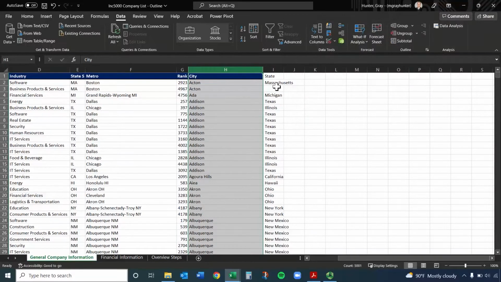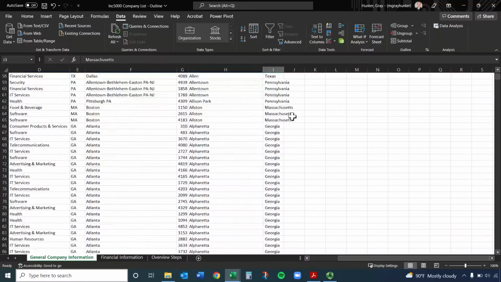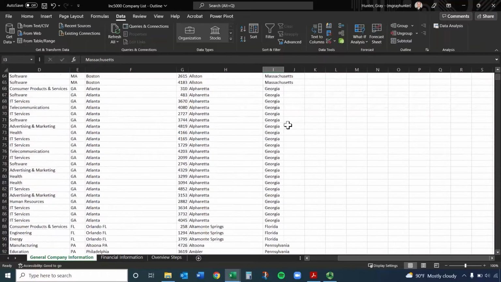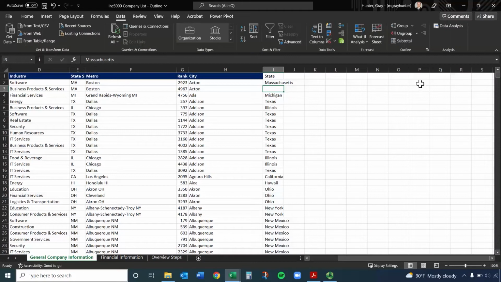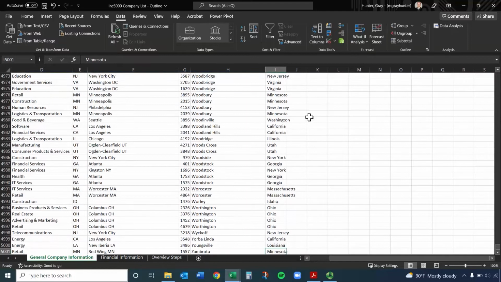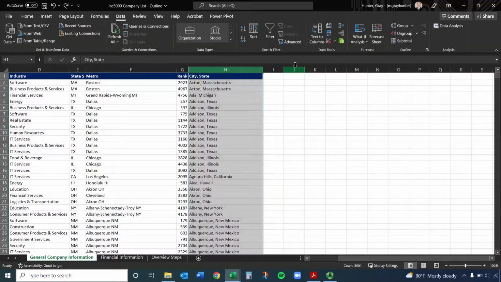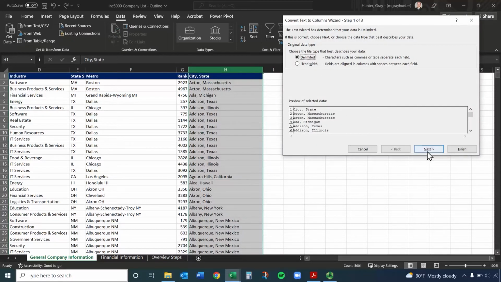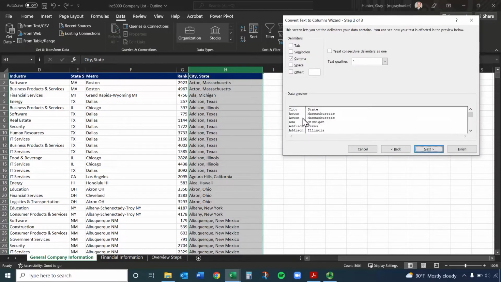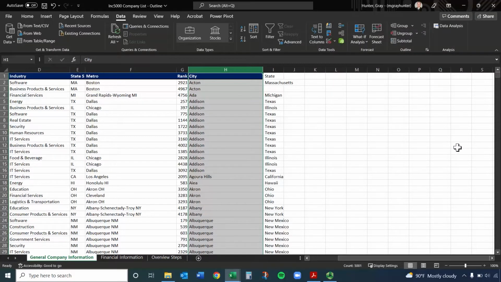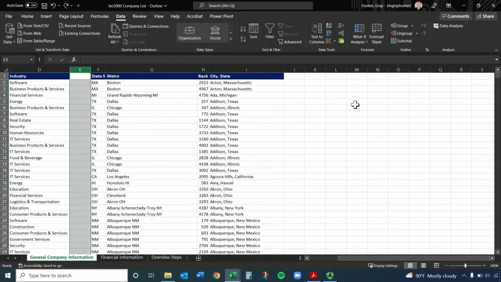I don't really understand why Massachusetts on that second one isn't getting shown. Let me do control down, troubleshoot, and that's the only one that's having problems. That's very, very weird. Don't really understand it because it doesn't usually delete anything. I'm going to undo, text to columns, delimited. It's right there. Yeah, I don't know.